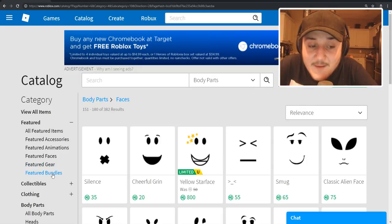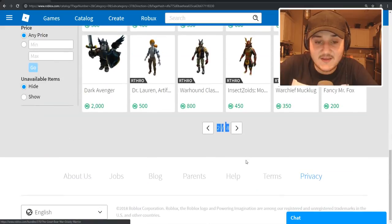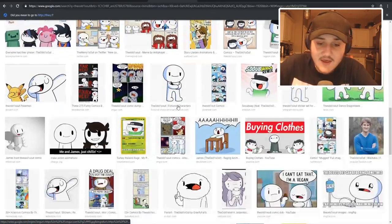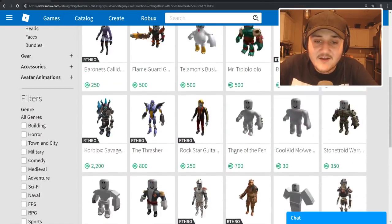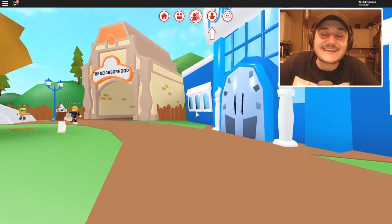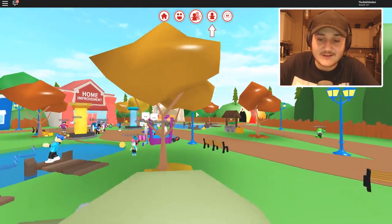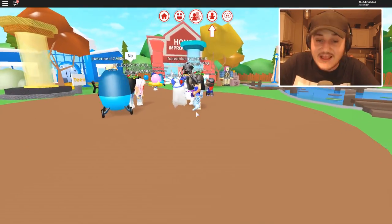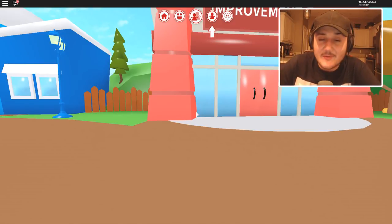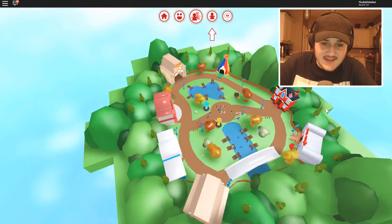We're going with Joyful Smile. Now I'm going to put on everything we just bought — the shirt, the pants, the face — and see how it all turned out. I may even buy a bundle because there are some good ones here that could easily fit. He's a little bubbly, he's a fictional character so it's kind of hard to explain exactly what my vision is, but I'm going to make this perfect. I'm about to reveal how this account turned out — I think it actually turned out amazing.